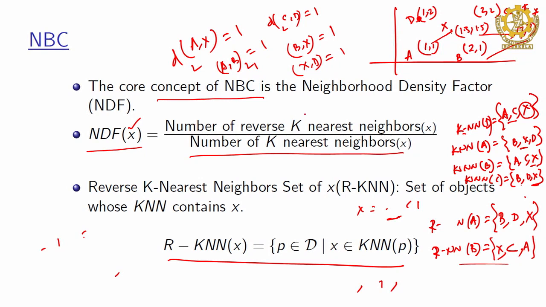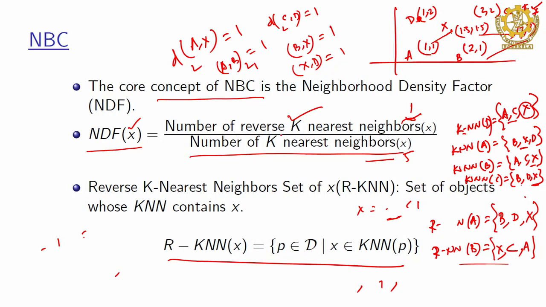But what will happen for the numerator? The numerator value can be 0, as in this example of f. f is far away from the other cluster points. Why is it far away? Because it is not in the vicinity of a cluster, and therefore its reverse k nearest neighbor count will be 0. So, very likely if the point is an outlier or noisy point, the NDF value will be close to 0. Even if it is not 0, say 1 over 5, it will be very close to 0.